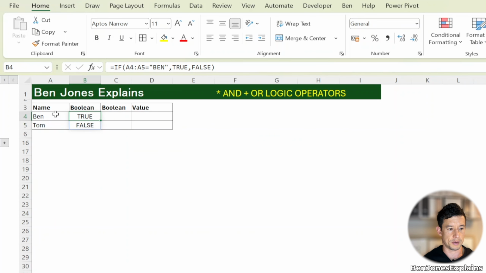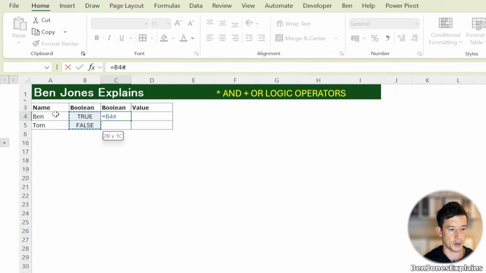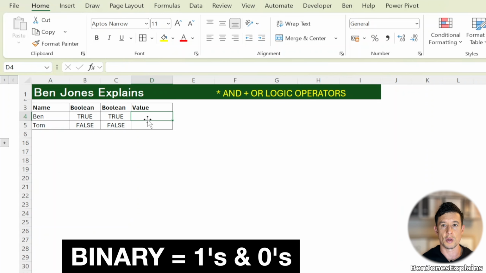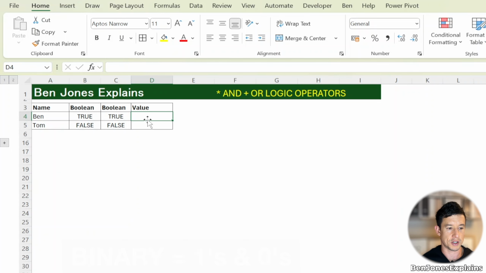So you can see we've got the TRUE on the row with Ben, and we've got the FALSE on the row with Tom. If we were to refer to those results like this, you can see we simply get the TRUE or the FALSE again, so the Boolean result. Now really under the hood there's a binary value, binary being ones or zeros, attached to each of these TRUE or FALSE values.